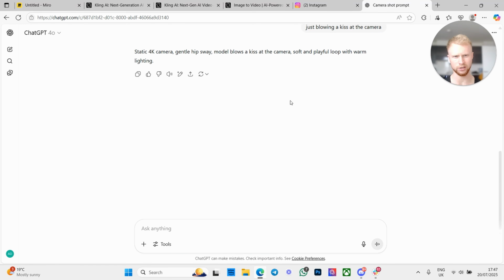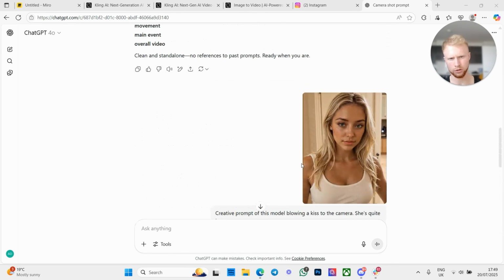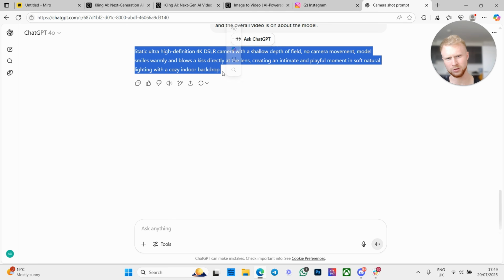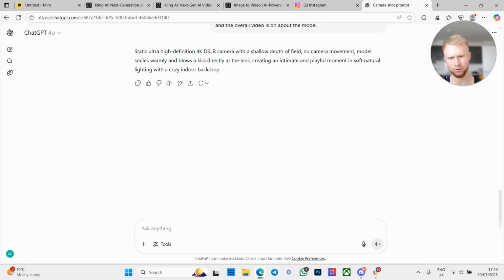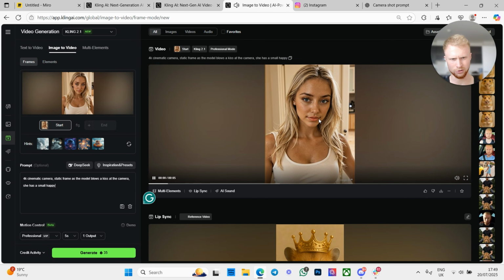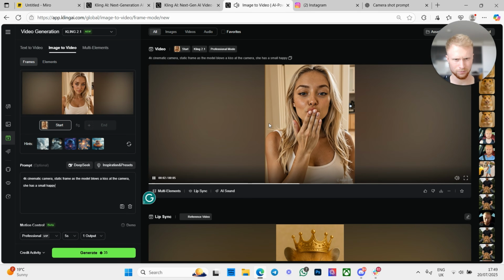Whilst that's happening, I'm going to train this ChatGPT thread a little bit, just so it actually listens to me. There we go. So obviously, talking to ChatGPT a little bit, it's coming out with a prompt that is more realistic, you know, ultra high definition camera, no movement. So I'm going to change that to static frame when I do put it into the generator. And then obviously the information about the model, leaning forward, doing a little kiss. But hopefully this is loaded, so let's have a look.